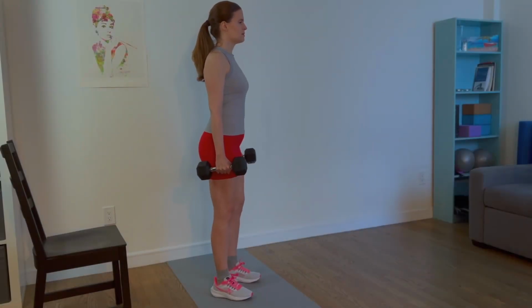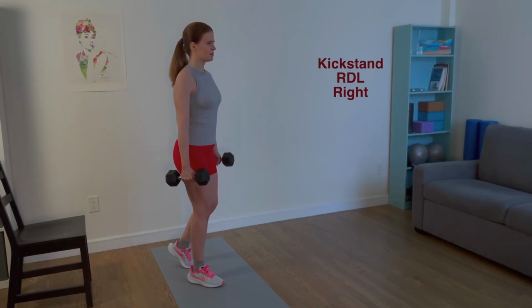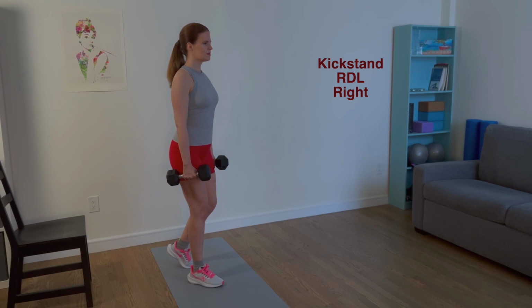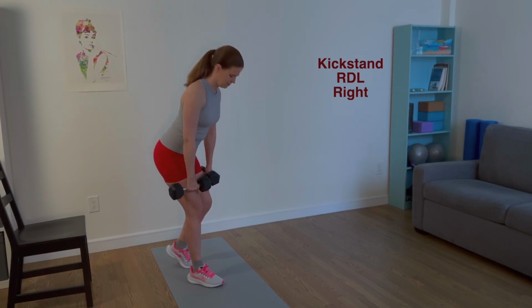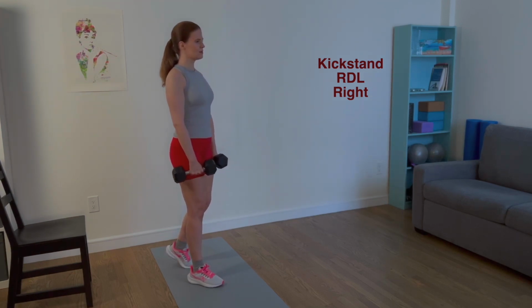The kickstand RDL is next. Place your left foot slightly behind the right and balance on the ball of the foot. Keep a soft bend in both knees and make sure they're lined up. Line your weights up with your thighs. Hinge at the hips and shift your bottom back. Press your bottom forward and come back up.